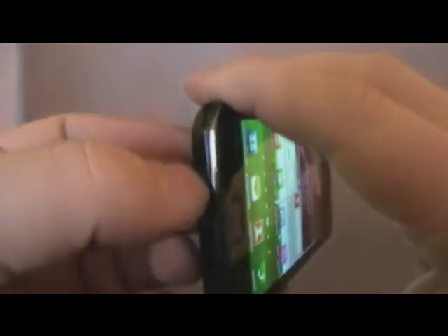So there's the power button, there's the jack, it's back on the top. That's going to be annoying because I've got used to it being on the bottom on the Nexus. Is that for a lanyard or is that noise cancelling? I don't know. Volume up and down, micro USB in, the actual microphone, and like I say, the small lip, the speaker there.